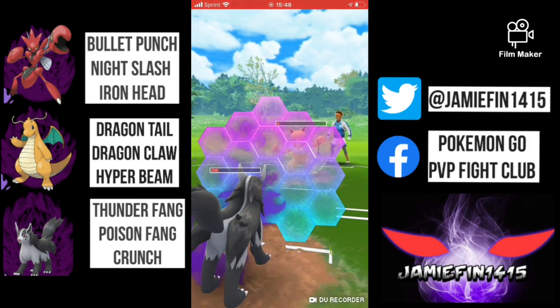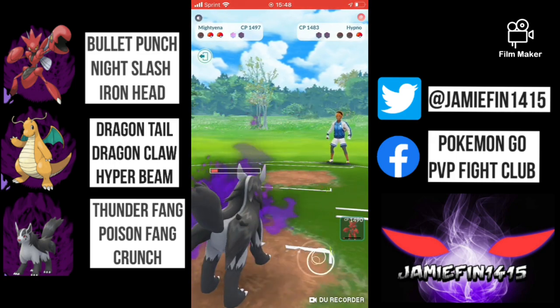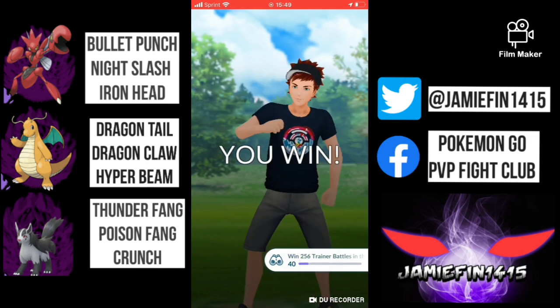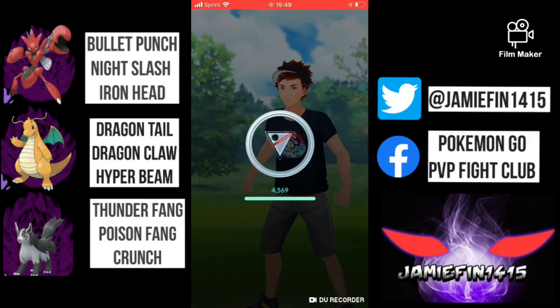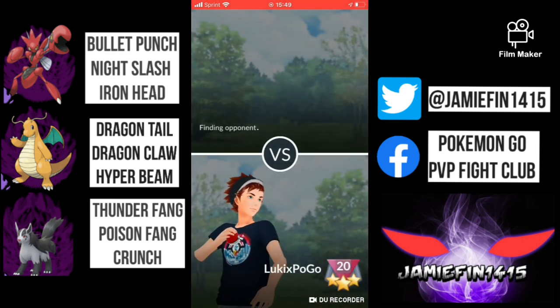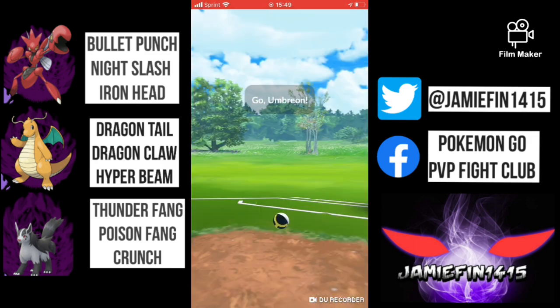We've still got 2 shields, so we are going to shield this up. We will be able to Thunder Fang down. And can we Thunder Fang down the Pelipper in the back? Yes, we can. So what do I know? Mightyena at 6% HP sweeps game 1. Holy crap, that was pretty surreal, but we're off to a 1-0 start. Let's see if the Mightyena carries on this form.